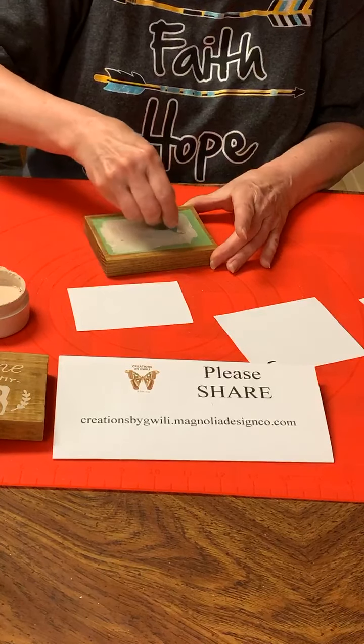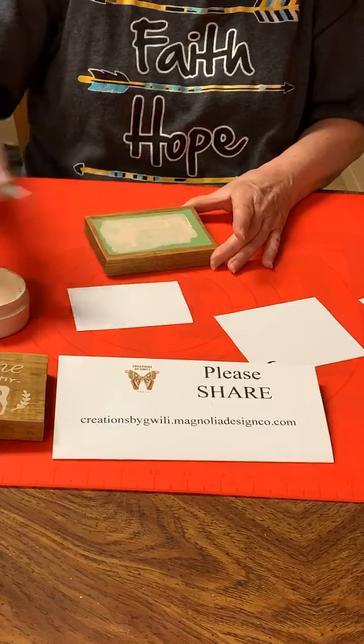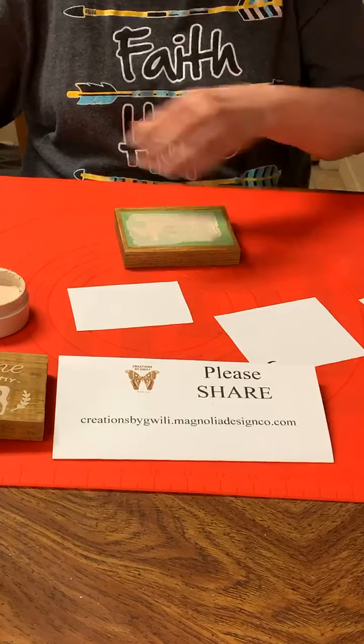I don't know how close he has zoomed in. He said when he zooms, it makes my hands look huge. Told him that's okay.